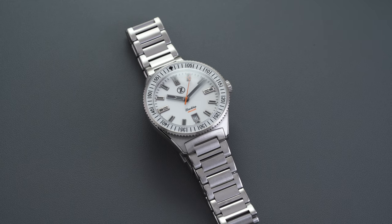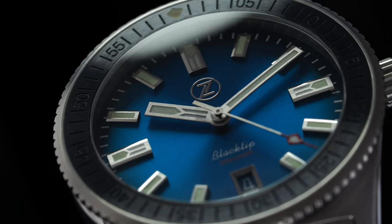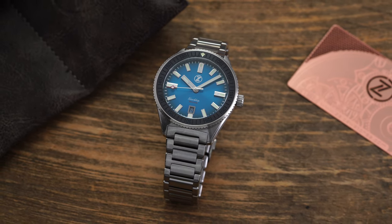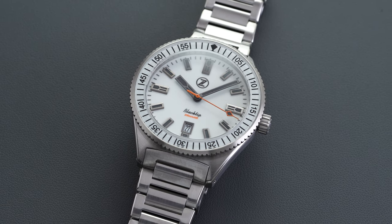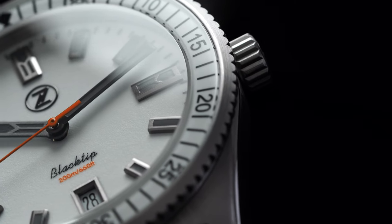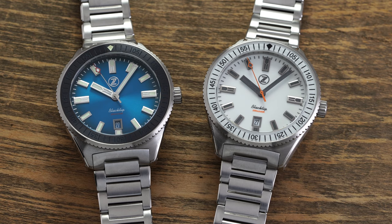Taking a closer look at things to consider as you look toward this watch: Zelos has solidified themselves as one of the best micro brands in their range, with solid specs, nice case finishing, great use of materials throughout, and that bracelet extension in the clasp that is very hard to find at this price point. You're also getting a reliable movement. The only thing to always consider in the micro brand realm is brand equity — it's not going to be the same as a Seiko, so if you ever want to move on, demand won't be the same mass-market wise. But Zelos with the Black Tip delivers another great addition. If anything, it almost gets overshadowed because Zelos have just been known for creating really solid dive watches for the money, and the Black Tip is certainly just that.